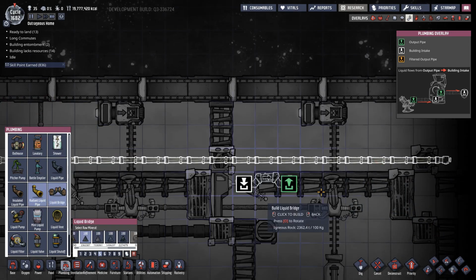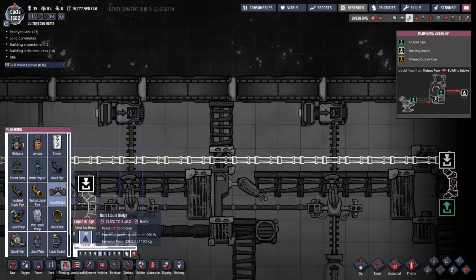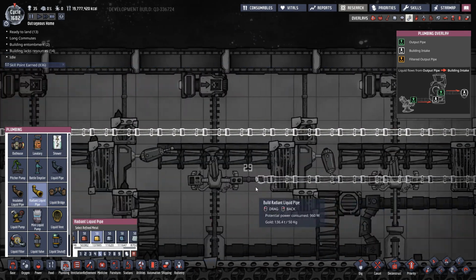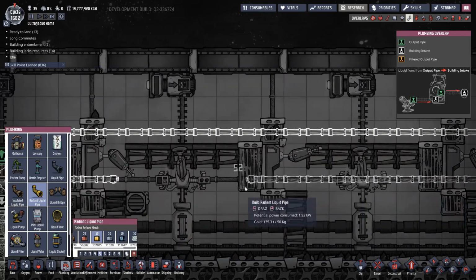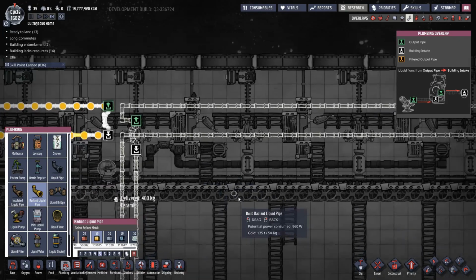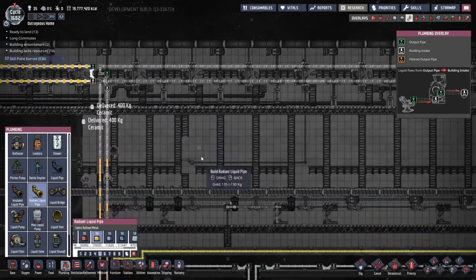Actually, we'll put in a bridge here just to break flow. If that calculation thing is correct, a few bridges won't hurt. It's not really going to affect cooling that much anyway. Now I'm using gold here because gold is plentiful and I don't want to waste thermium. I've already used a lot of thermium for everything else anyway. That here will be our cooling loop.